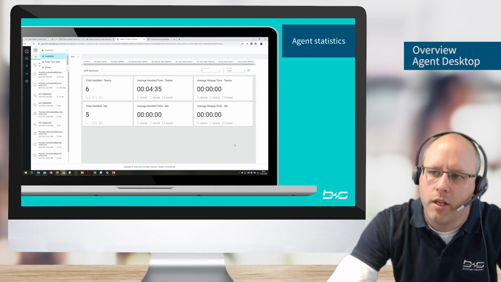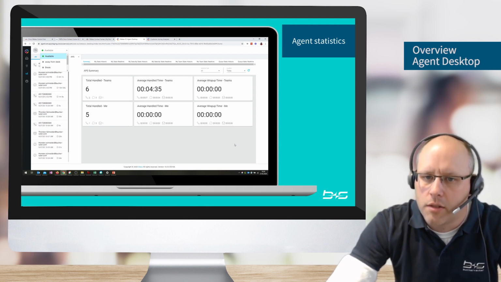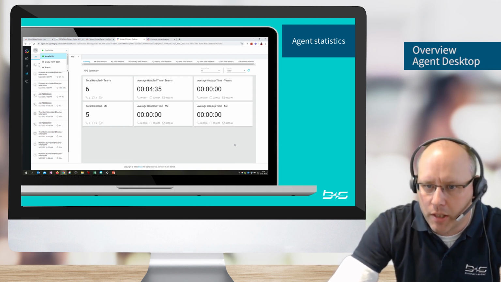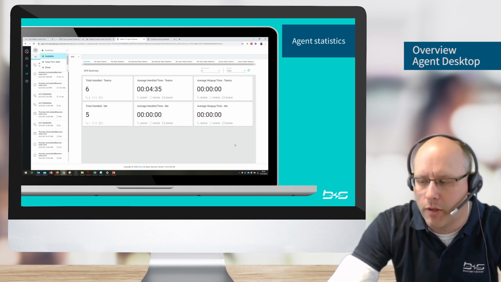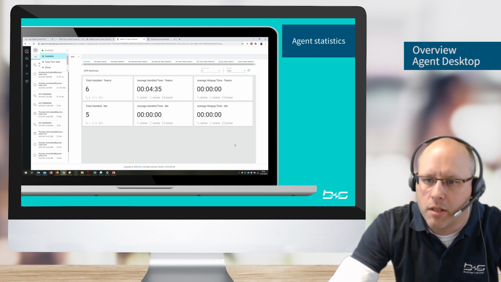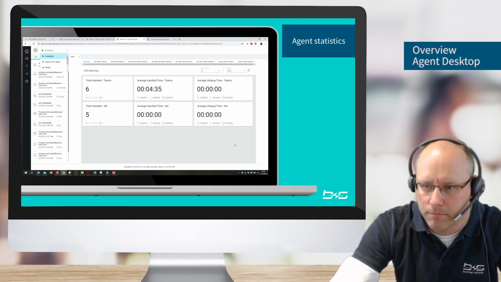Let's come to the agent statistics. Within the desktop, we do have a lot of statistics. For example, this is a statistic showing what the agent did today. We can also specify the time frame in here for the last week, or last month, or even beginning of the year. And then we can see how many calls have been handled, for example, 2, and also here 3 chats and 1 email, or in total. The same for all the timers, like the handled and the wrap-up timers.